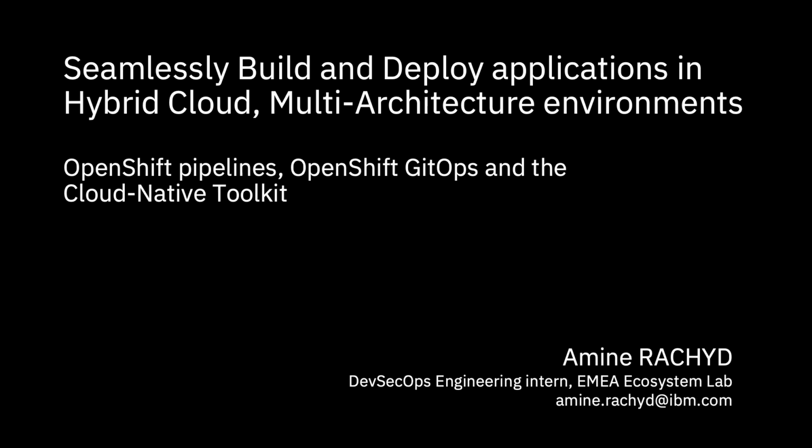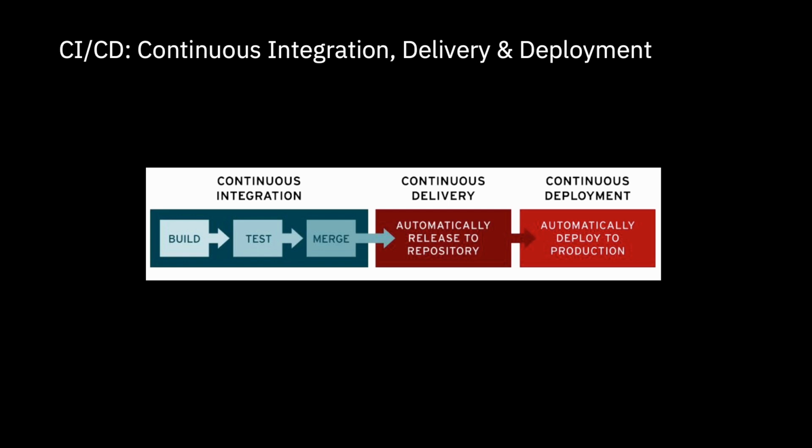What we want to achieve by the end of this series is to have a fully functional cloud-native application that can be deployed seamlessly across multiple clouds. Emphasis on the word seamlessly. This pattern is referred to as continuous integration and continuous deployment, or CI/CD for short.